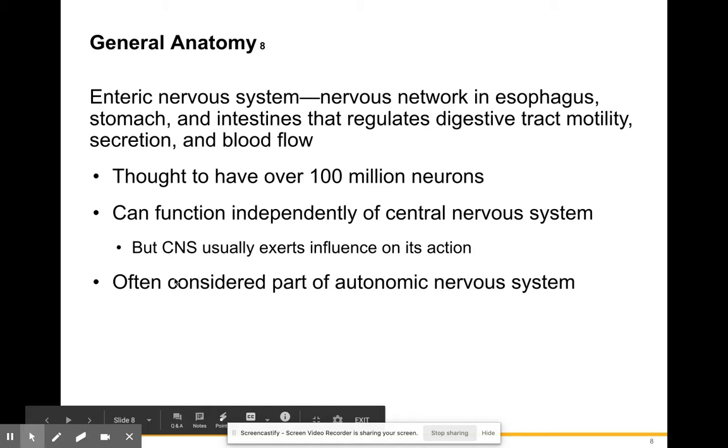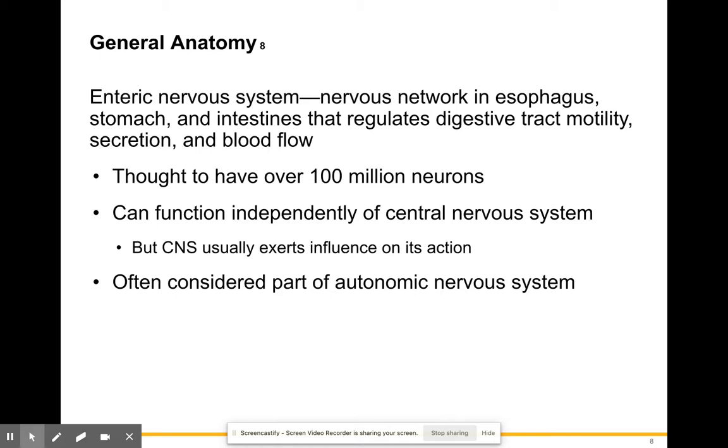One thing we want to talk about prior to getting into the different parts of the digestive system is what controls digestion. Digestion isn't something you necessarily think about. You don't think about digestion. It kind of just happens all the time without you having to think about it. The movement of your digestive system is produced by the enteric nervous system, which is a nervous network we find in the esophagus, the stomach, and intestines. That nervous system helps regulate the motility, the movement of your digestive system, because your digestive system does move. It regulates secretions of enzymes, all the enzymes that get produced by your mouth, stomach, and intestines. And the flow of blood through your digestive system is also regulated by that.